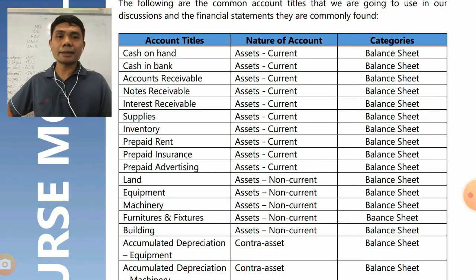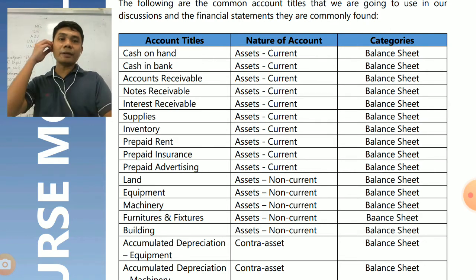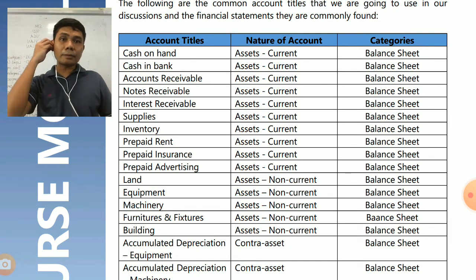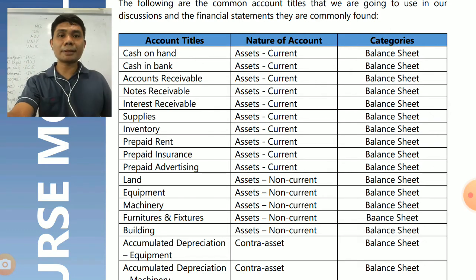So that is supplies. Then next is prepaid rent. Rent for a space, building, or room that you paid in advance is prepaid. It is like load that you paid for but have not yet consumed, that is prepaid load. For rent, it is prepaid rent. At the end of the period that the rent was intended for, the prepaid rent is converted into an expense.